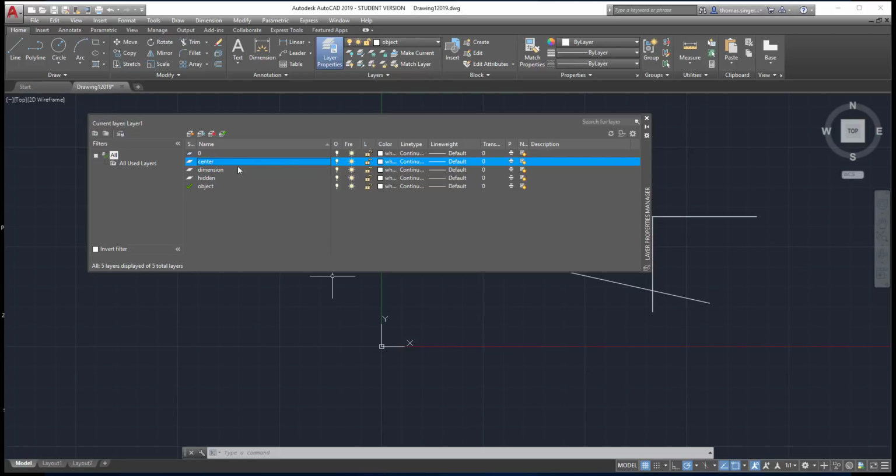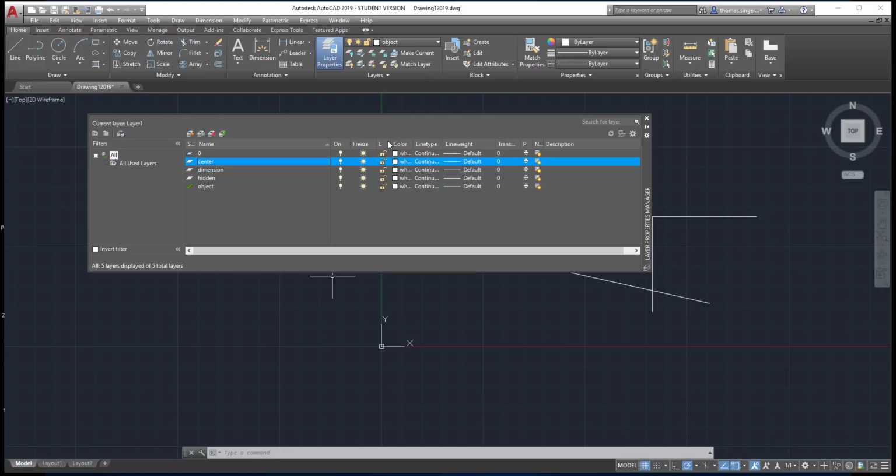So under center lines, we have the ability to turn layers, and if I scroll these, that's on and off. This one's freeze and thaw. This one is lock and unlock, and we have colors and line types and line weights. And so we're not going to go beyond that. Transparency, print and plot capabilities, so if you don't want a layer to plot out, and then viewport freezing and thawing, that's an advanced topic. Don't worry about it at this point in time.